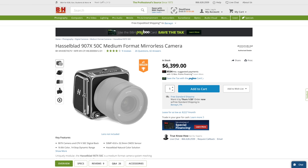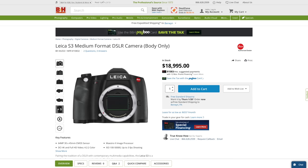Let's take these things in reverse order. At $6,000, again, as I said a moment ago, the GFX100S has the same price as my own Leica full-frame 47.3 megapixel SL2. It's $400 less than Hasselblad's newest medium format camera, the 50 megapixel 907X50C, which I like very much, and that camera has neither IBIS nor an EVF. Never mind the $13,000 less it costs than Leica's new medium format 64 megapixel S3, which, like the Hassi, has neither IBIS nor an EVF, though it does have an absolutely huge, gorgeous prism viewfinder.